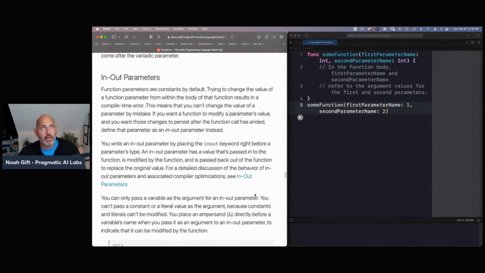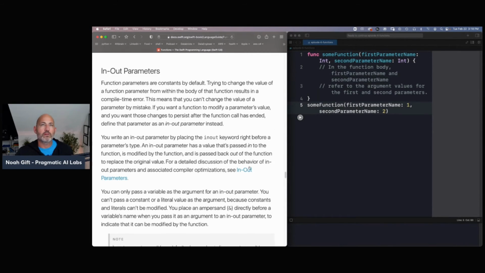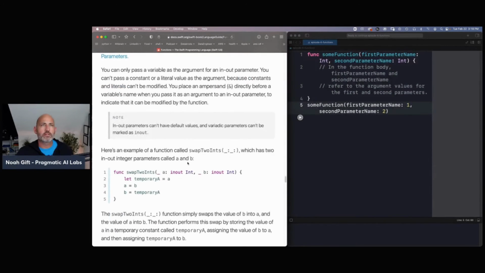And then we also have in-out parameters. So function parameters are constants by default. You can change the values of function parameters from within the body of a function, but that will make a compile time error. So how would we fix this? Here's an example of a function called swap2ints, which has two in-out parameters called a and b.